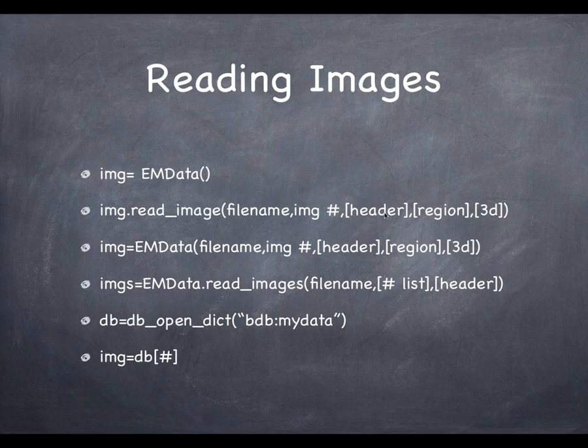Header tells it not to read the image data itself, but just to read the header data for the image. So it'll tell you how big the image is and all of the other metadata about the image. This allows you to read a region. So say you have a 4K by 4K by 1,000 volume data set, which is, I don't know, what would that be, like 60 gigabytes on your hard drive. So you have a single image file, which is 60 gigabytes. You probably don't want to read the whole file into memory at once. Region allows you to read just a section of that off the disk into memory. So it'll allow you to read a subregion.